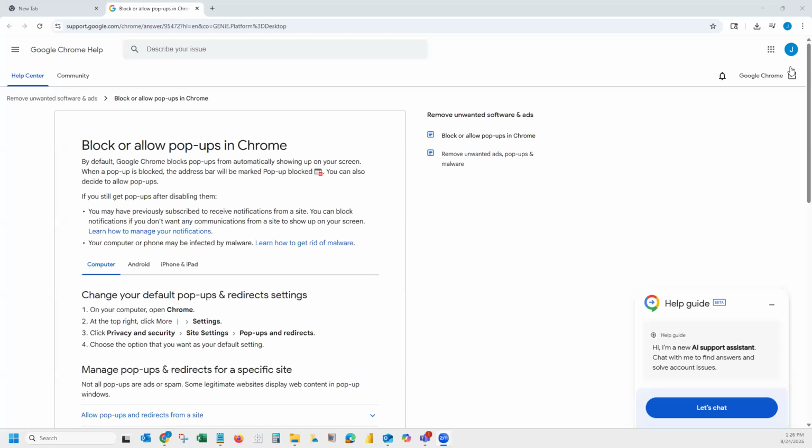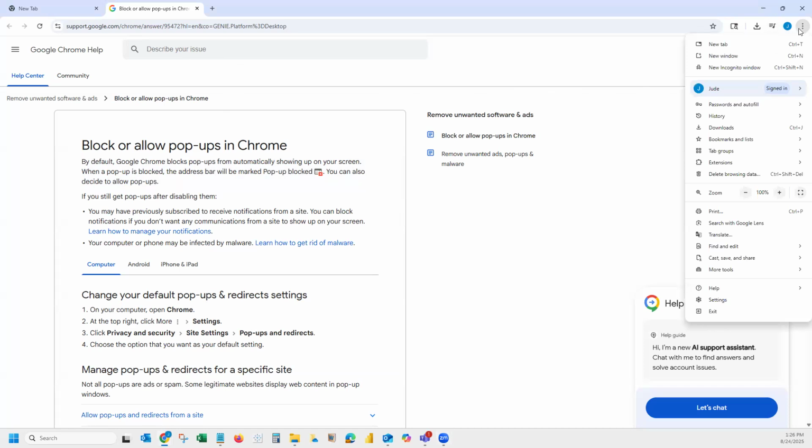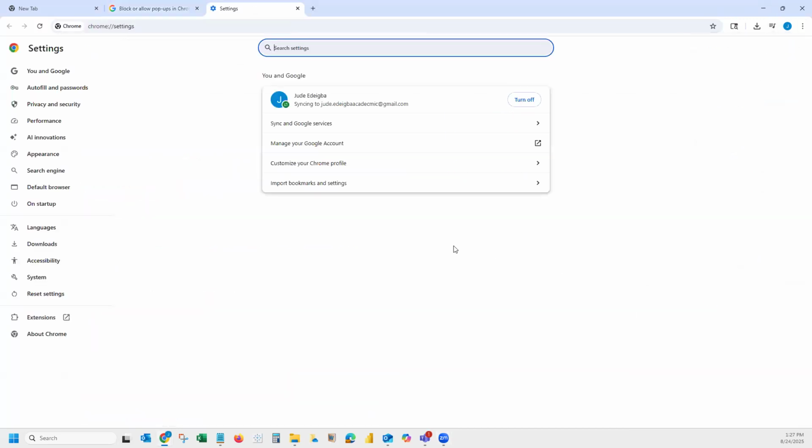So here's my browser. I don't have any website to show you now as an example, but I could show you how you could enable it. And once you've done that, the link should be able to open. So basically what you need to do is go to these three dots by the right side, and then you find settings. When you are in settings, you basically search here for pop-up.